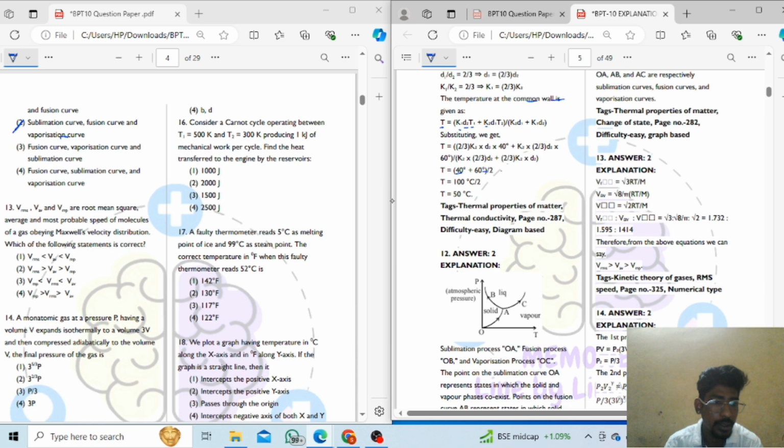Question number 15. Which of the following statements about water is absolutely wrong? Burns from steam are more severe than from boiling water because steam contains extra latent heat. The boiling point of water decreases at lower pressure. When a fully inflated balloon is immersed in water, it will contract because of surface tension. So therefore option B and option C are the ones. Ethyl alcohol and mercury: the thermal expansion of mercury is better than that of alcohol, so it will respond more, and it has this property also.